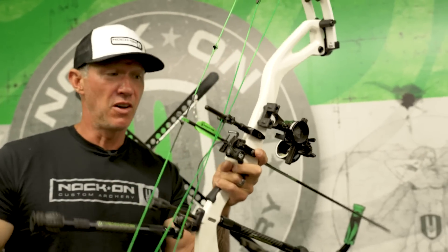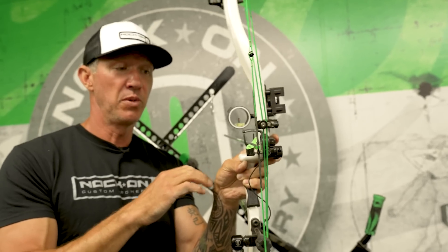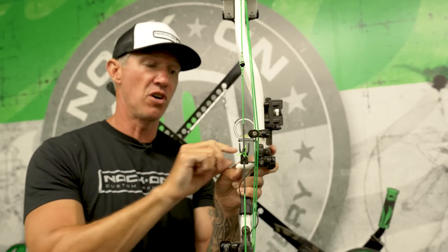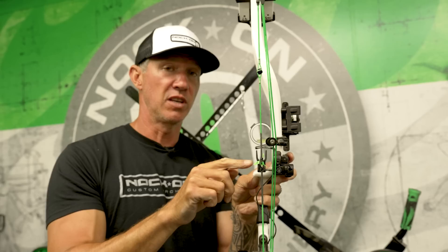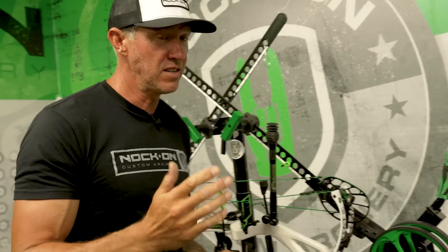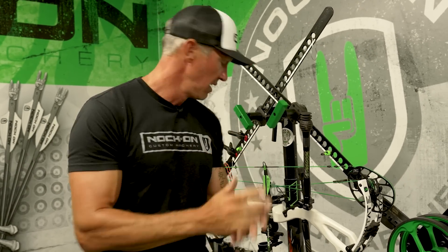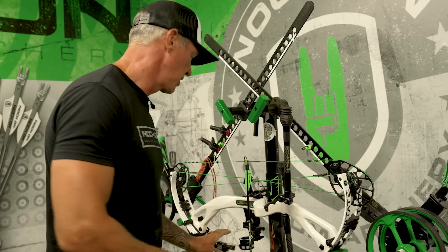So even if I've got a vicious crosswind, even if I'm tilting a little bit, even if I'm a little bit nervous drawing back, this thing is really encapsulated in there. Now it might be too tight if I switched to felt for hunting season, but for an outdoor target accuracy bow where you don't want any margin in any slot between your arrow shaft and that rest, that's what I did.